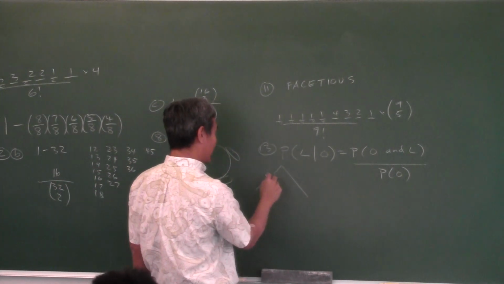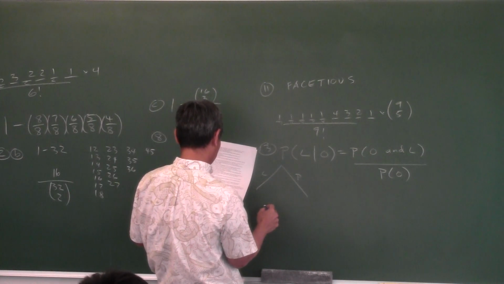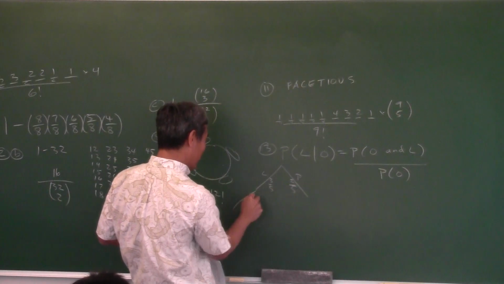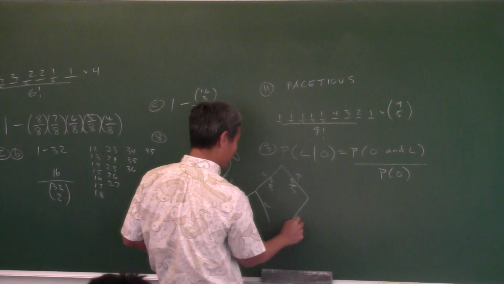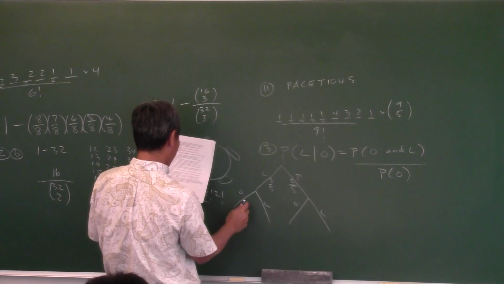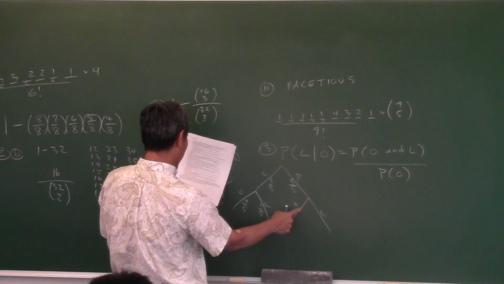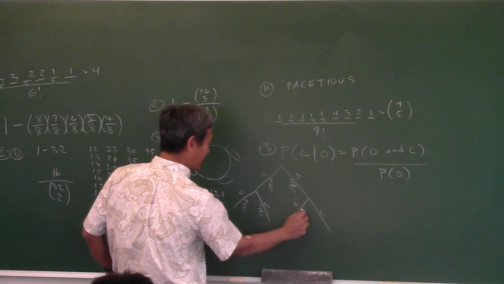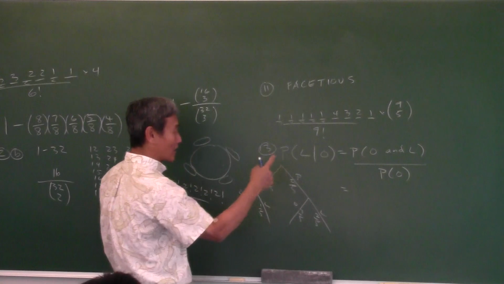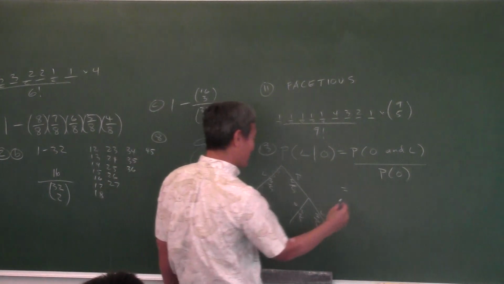Okay, so what happens? She can either take the leaky or the poly. What's the probability of these things? 3/5, 2/5. And then either she's on time or late, right? If she takes the leaky, she's on time 80% of the time, so 4/5 and 1/5. If she takes the poly, she's on time 60% of the time, so 3/5, 2/5. So what's the probability that she's on time and she took the leaky? That's right there. 3/5 times 4/5.